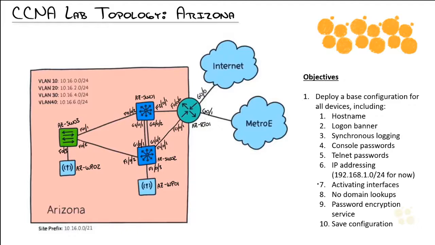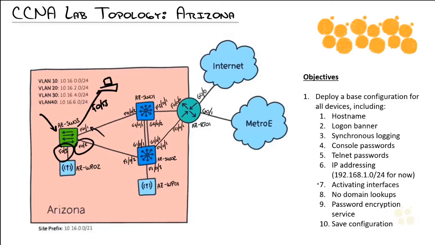One other thing I just want to plant the seed on. When we did the show MAC address table on this switch right here, we saw that it had MAC addresses on here, on here. We even saw the MAC address on Fast Ethernet 0/13, which was going to my computer up here. Which port didn't have any MAC addresses? That guy's mysteriously missing. Now that's really odd because it looks like that guy has a connection up to the other core switch. I would think that that would have at least one MAC address, right? The MAC address of the core switch. Why do you think that doesn't have any MAC addresses?